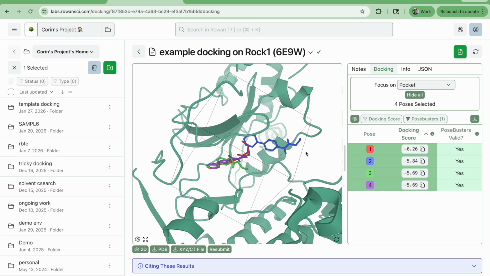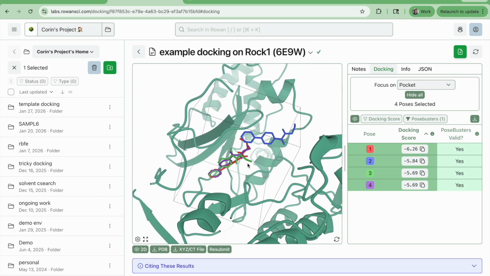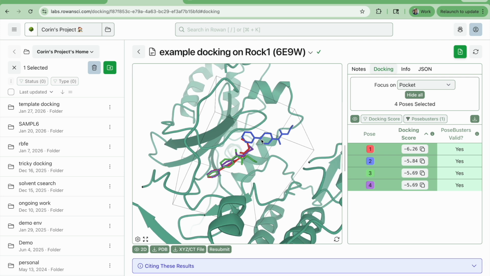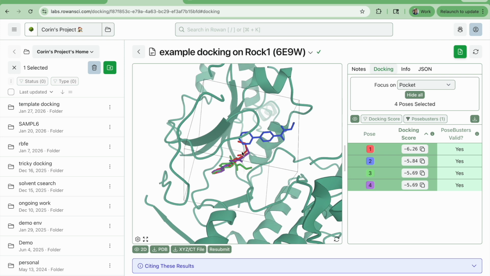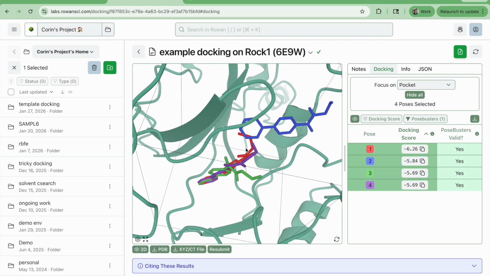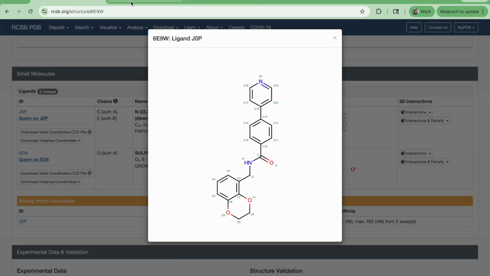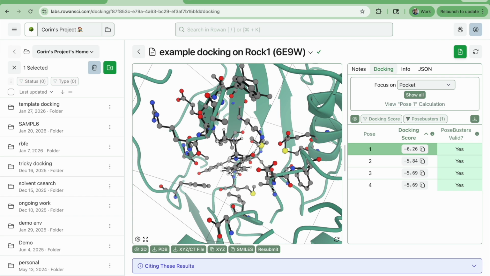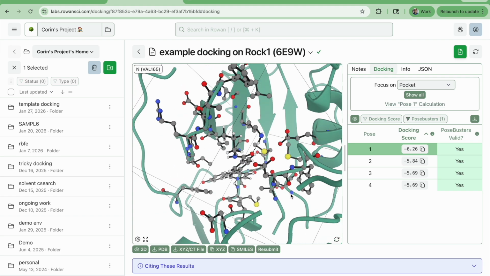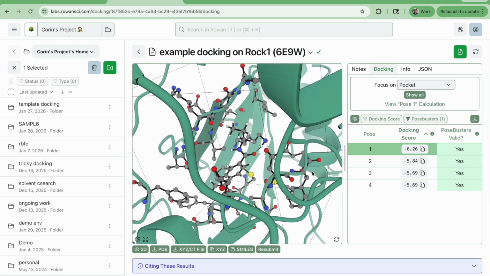And from this, we might be able to surmise that if we take this propyl group over here and add more functionality over here, we might be able to make a longer ligand that fits the pocket better and is a much better inhibitor. There's actually space to connect the blue and the red fragments and make one longer ligand. And if you remember, right over here, this propyl group was where we had the other rings coming off. So if we didn't already know that we could accommodate additional functionality over here, we maybe could learn this from this docking calculation.